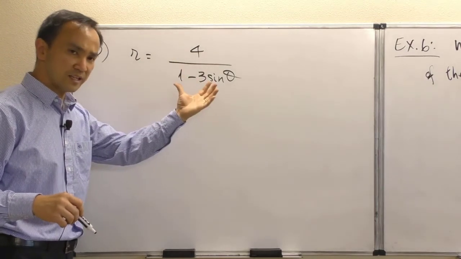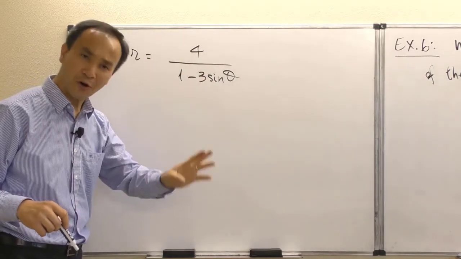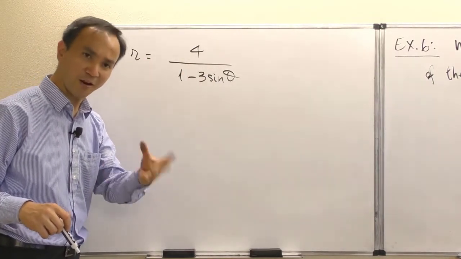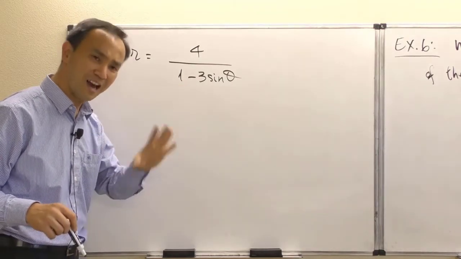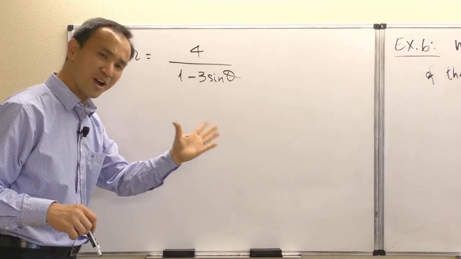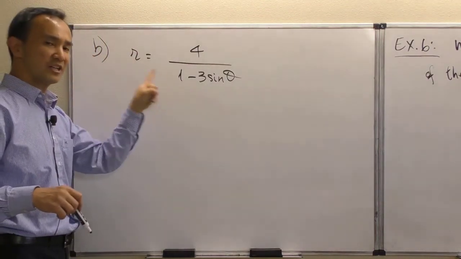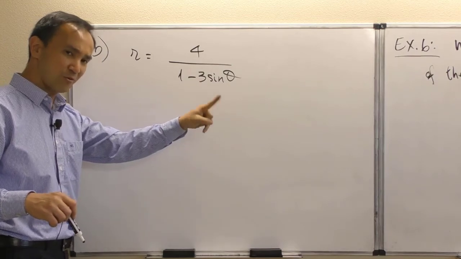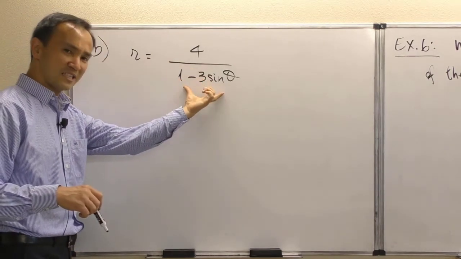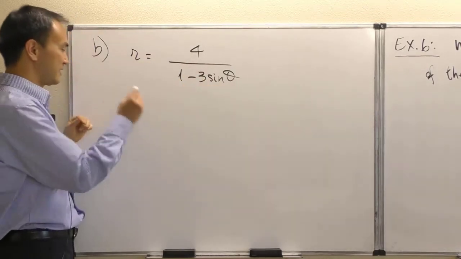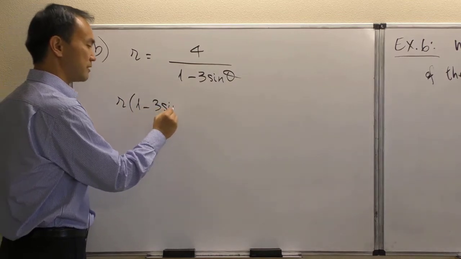if we try one thing and it doesn't work, we try another one. Allow me to suggest, and also before I lecture, before I stand in front of the camera, I do my own scratch work on any of these too. So allow me to show you what I found, the way that worked for me, and then you can also have your own creativity. Algebraically, this is what I did in my scratch work before the camera: I'm going to multiply that denominator to the left-hand side. So it gives me r times (1 minus 3 sine theta).